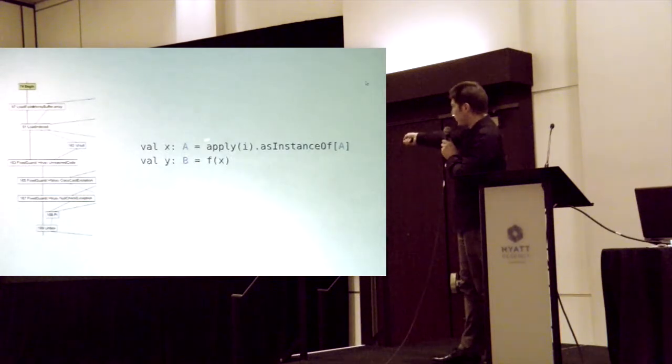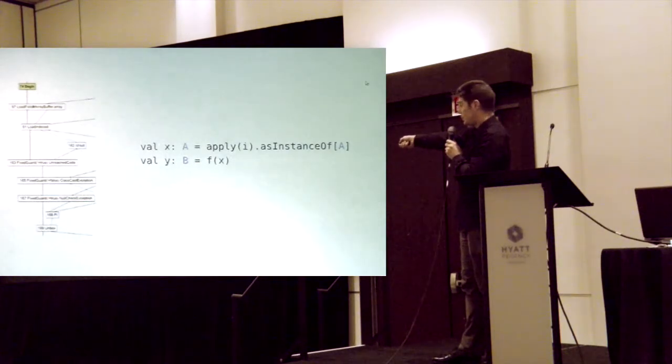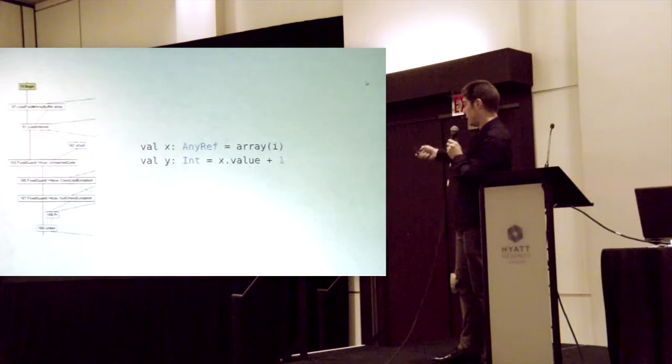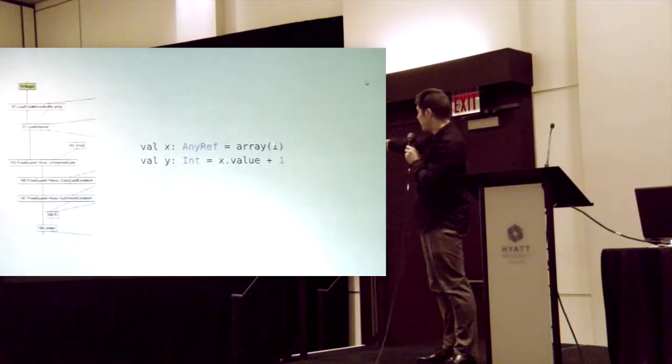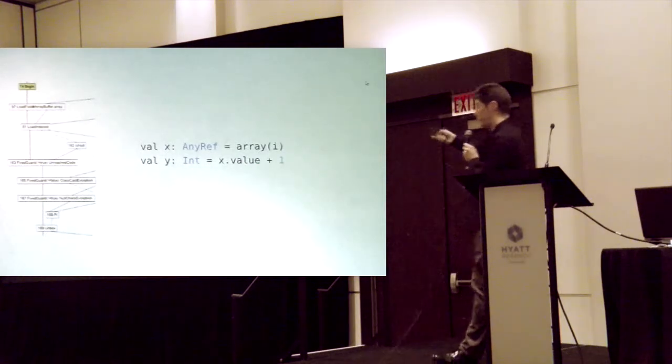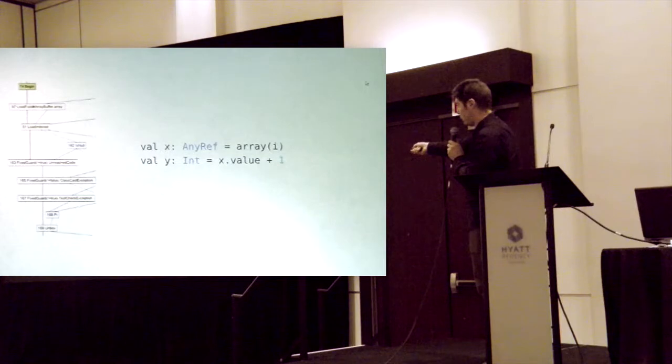And it means that at some point in the implementation of the map function for the array buffer, you'll arrive at something like this. You're taking a look at the element at position I, and you're casting it from an anyref to a generic type A. And then you're applying a generic function from A to B to this element, and you arrive at the resulting element. And if you inline all this, basically you'll get back a read from an array which gives you an object, and then you have to read the value of that object incremented by 1. And this is actually the body of our function.